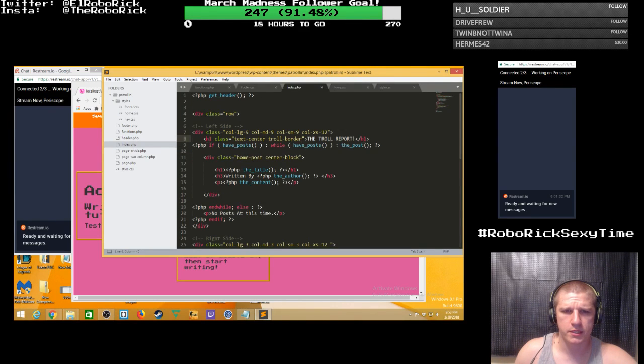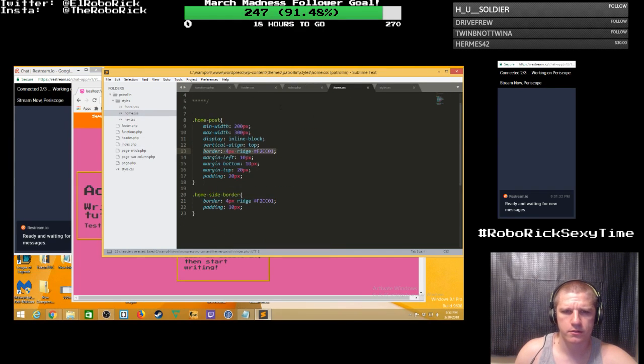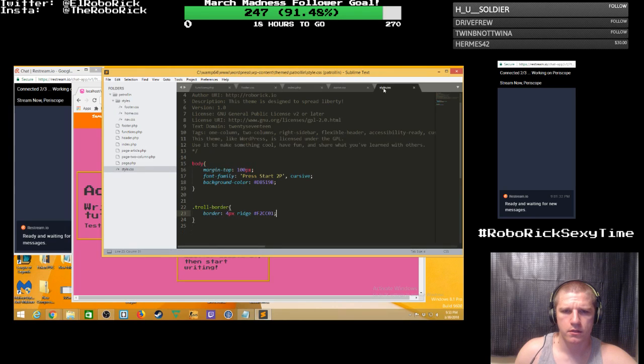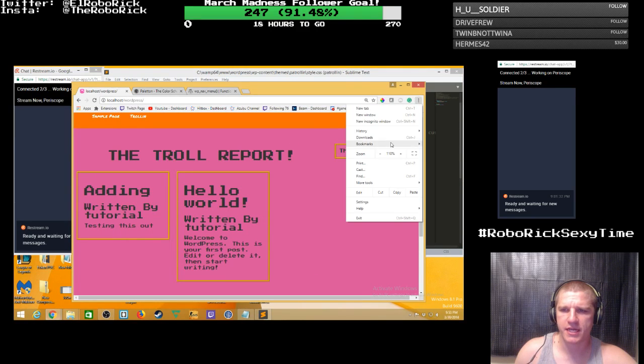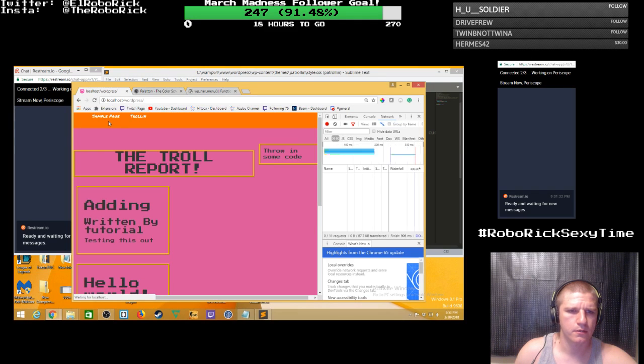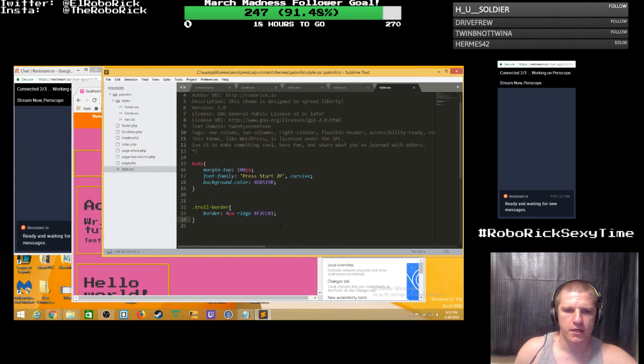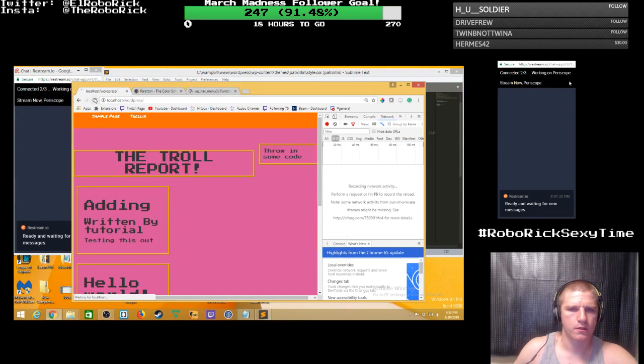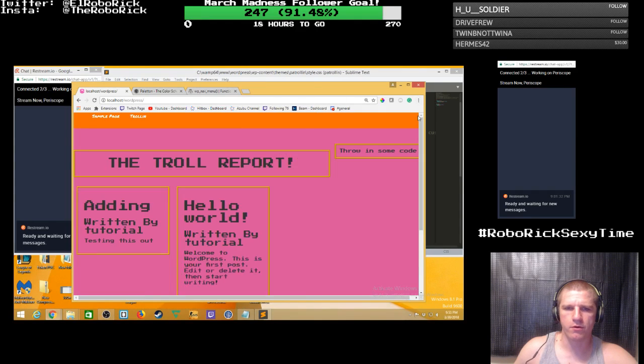See, home index.css, h1 class troll border, dot troll-bolda. And then if CSS isn't showing for you guys, all you got to do is this, and you'll see it. There we go. Boom.